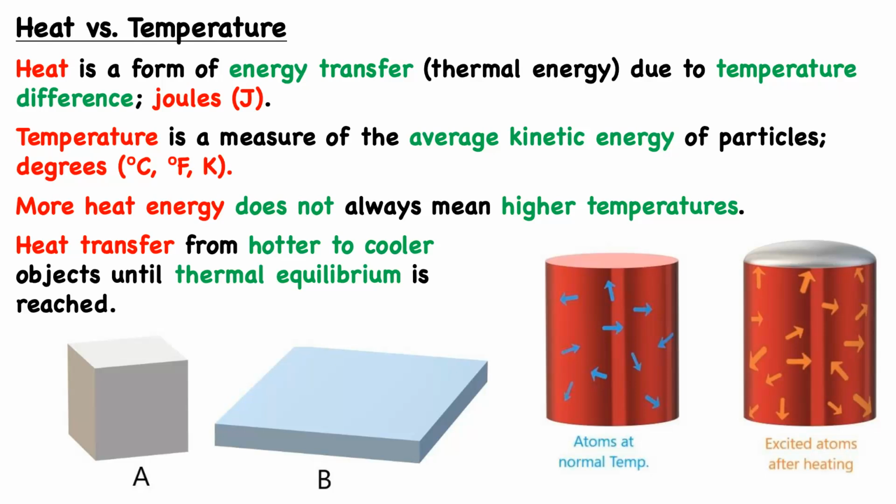Now the rate at which this occurs depends on many factors, with one example being the surface area, which is what we see in our example here below. In the left ice block, we can see a cube, and in this right ice block, we can see a rectangular prism. So it is B that has a greater surface area, and therefore thermal equilibrium will be achieved faster with B. It will melt more quickly, because the larger surface area means the heat can more effectively change this state. More energy is absorbed more efficiently.